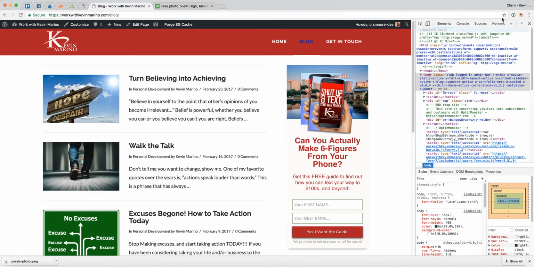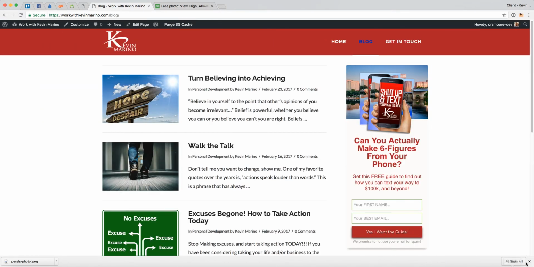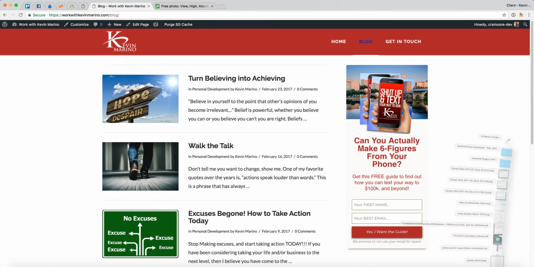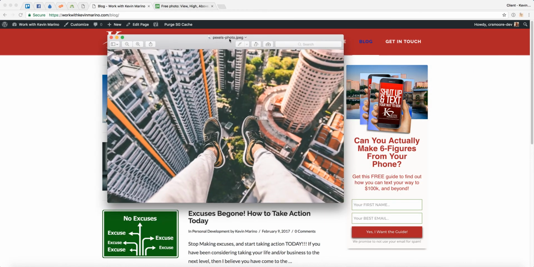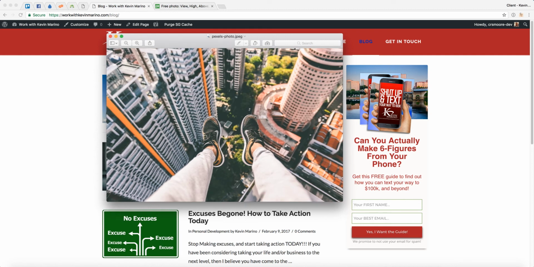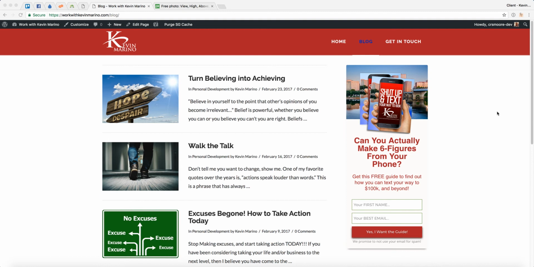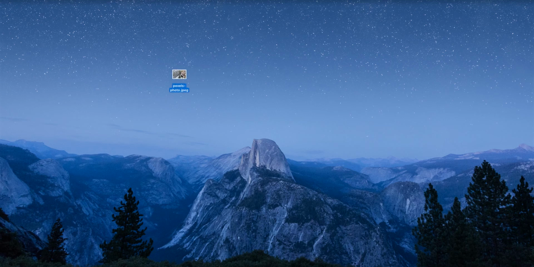Then what I'm going to do, and this is for SEO purposes or search engine optimization. A lot of people also make this mistake, is they just take the image, and as you can see this image right here, I'm opening it right here. It says Pexels photo. That's not really very descriptive, right? And when people are searching for content in Google, you want to give more ways for them to be able to discover your content over other people's content. So what I'm going to do is I'm going to rename this image, and I'm actually doing this in another window. Let's see if I can bring it over here. All right, so there we go.